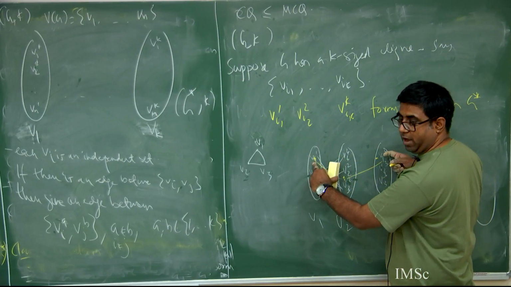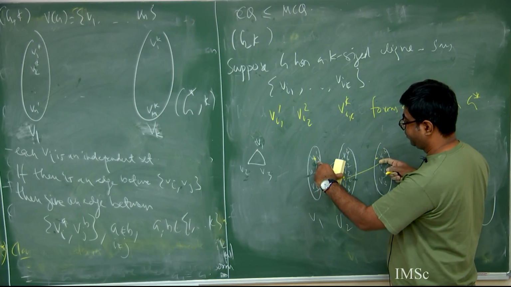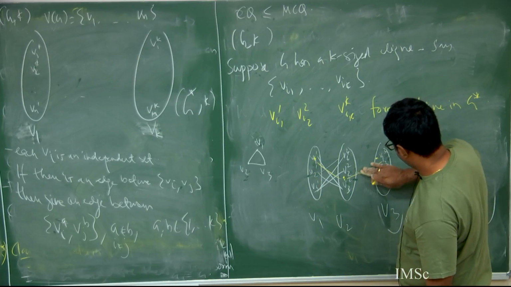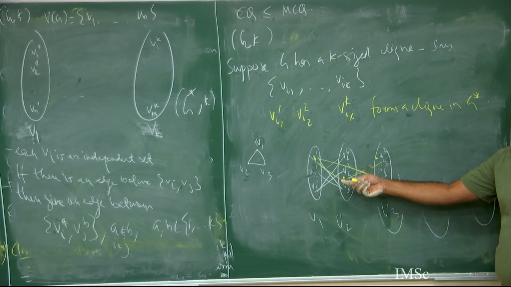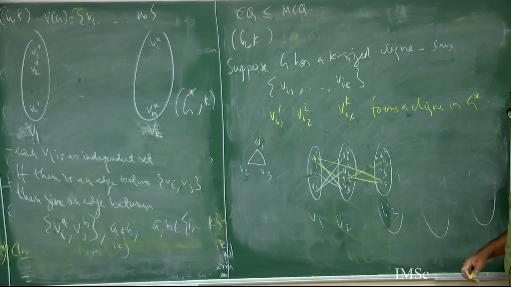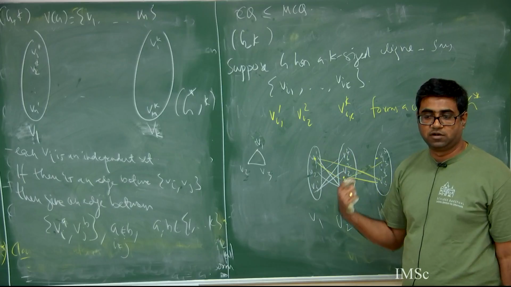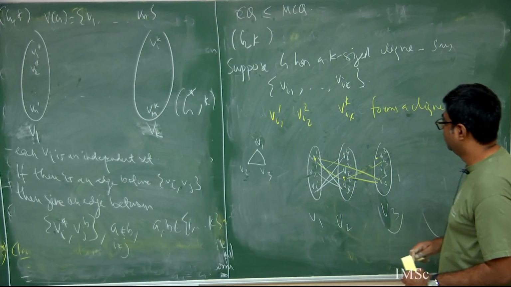Now when I look back between 1 and 3, because this is what I am marking here, they also have an edge between them. Sorry, here there will be an edge like this, right? So that's the triangle I am talking about. So basically between every pair I am maintaining the edge relationship of my original graph. I am just trying to preserve the edge relationship of the original graph, okay?